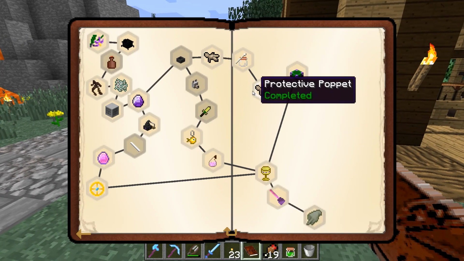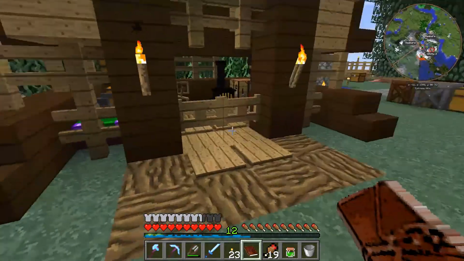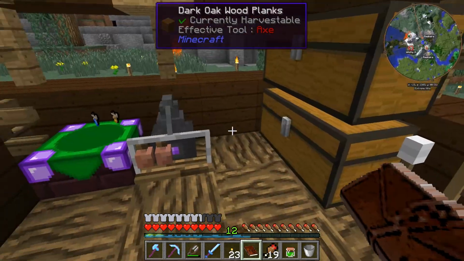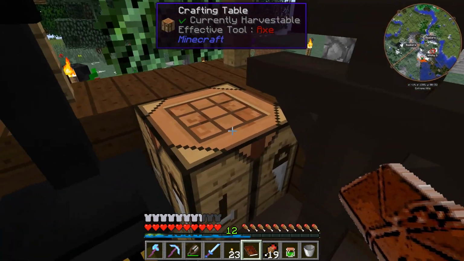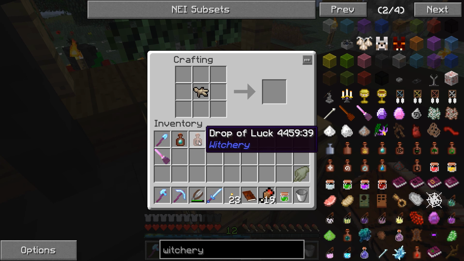Early on in the quest, we started playing with Poppets, the dollhouse, protective Poppets, and that kind of thing. We made these 3 here, and actually the earth protection one is already broken, looking at my Poppet shelf. But what we need to actually make is the death protection Poppet. Now this protects you from any kind of death if you should inflict it, and this should help us survive the ritual.